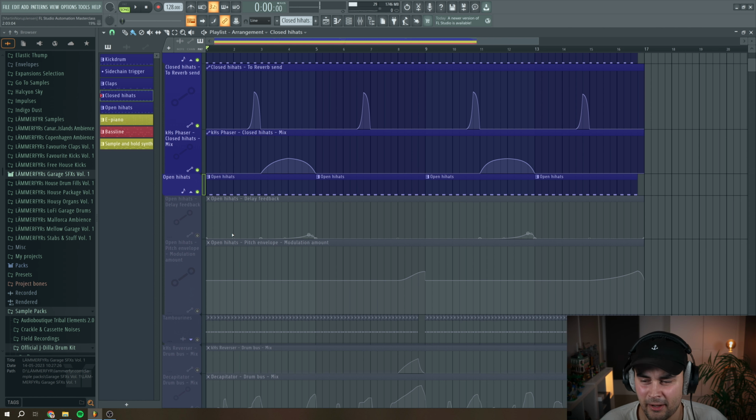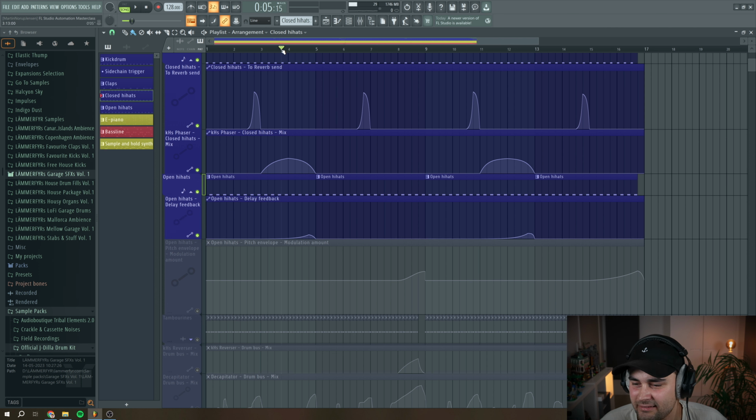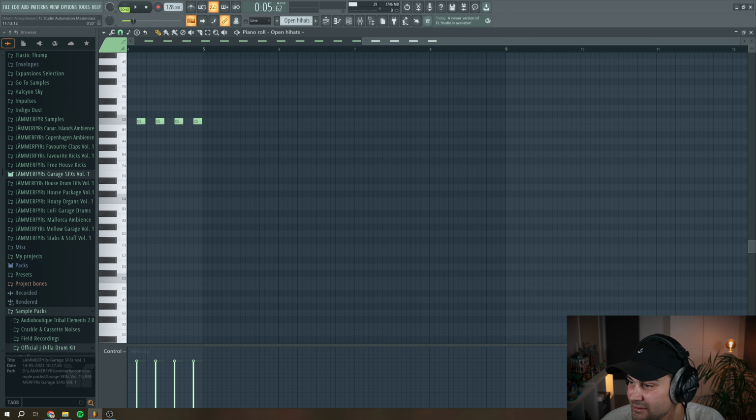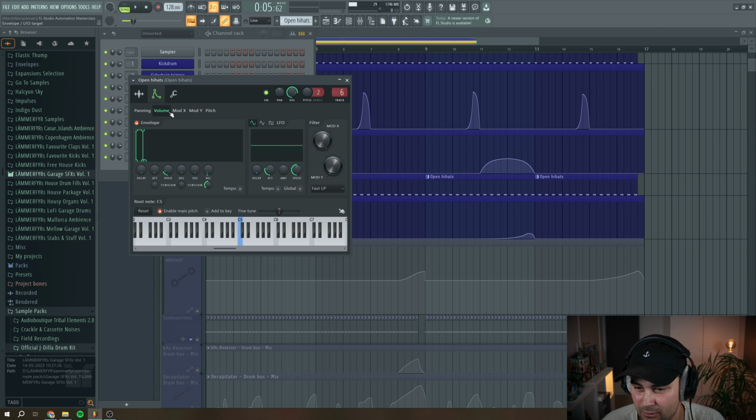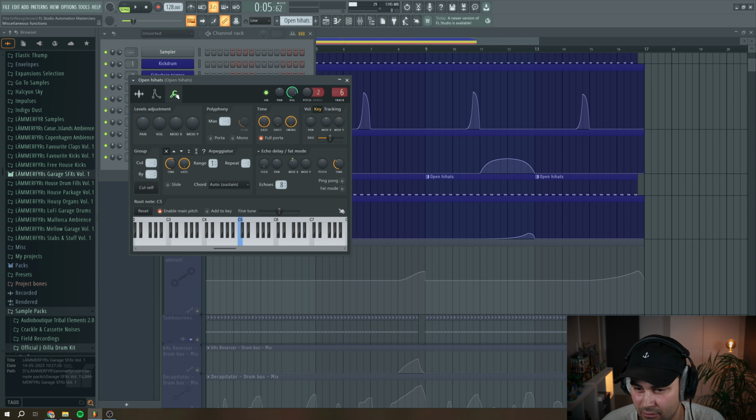Like a classic 909. But then I added this delay feedback modulation down here. And this is actually not an effect from a plugin, but it's built into the sampler, the Fruity Sampler. So right here under the wrench, we have this echo delay fat mode.